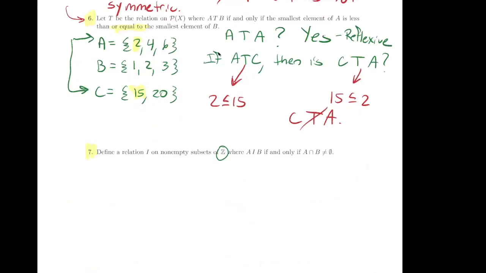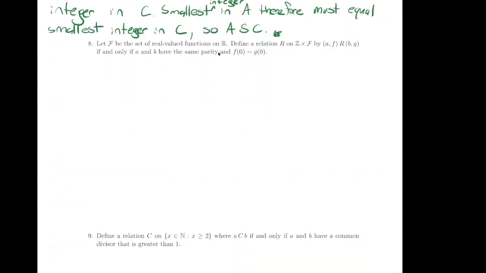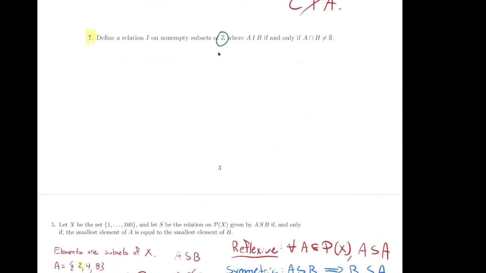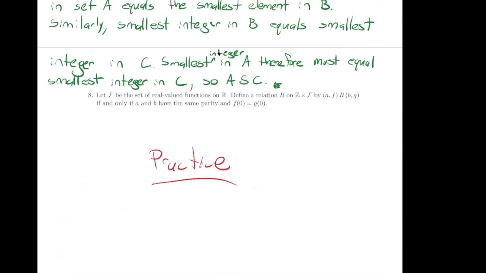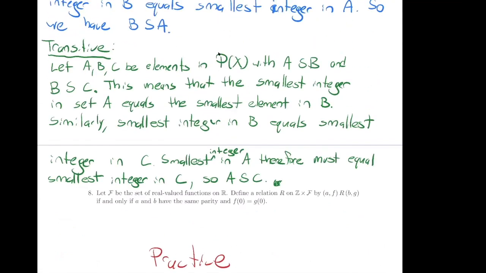I think I will stop at this point. There are a couple of others that we haven't got onto. We didn't do 7 or 8 or 9. I'll put up those solutions. You can think about them as practice problems for the exam. So these would be good to go over as we're getting ready for the exam. I think at some point, me going through them for you might not be as helpful as trying to just go through them on your own. But any questions about relations, these properties of relations, or anything else?